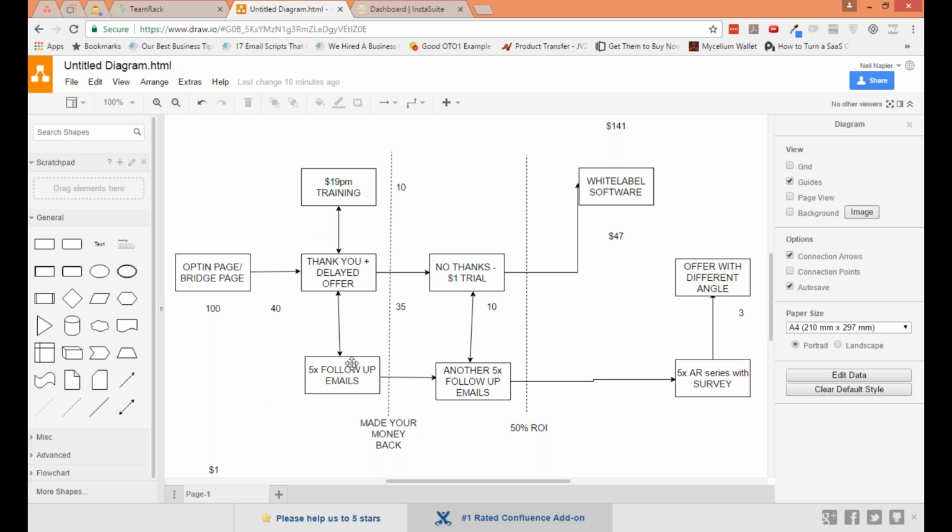This will take a week, 2 weeks, but like I said, you can even do it all in one go. So if you do it all in one go, what's going to happen is you spend $100, immediately you get, like I mentioned, about 40 opt-ins, and out of that, maybe you only get 5% sales, which is, I think, again 2. Maybe you get another 3 no thank you $1 trial things. So you get like $38 and $3 to $41, and maybe you get just 1 sale from all of this. So another 47, so $88. So you wouldn't make enough money back immediately. We actually go into loss on day 1, but over 7 days you'll make your money back.